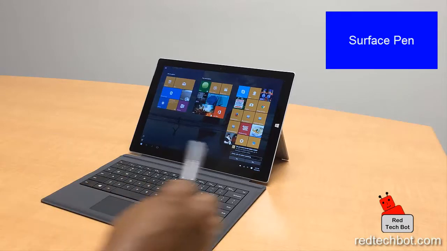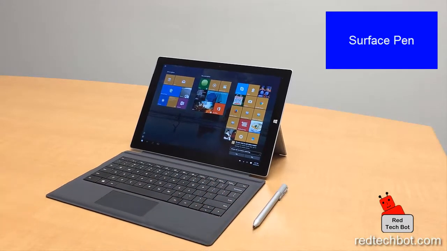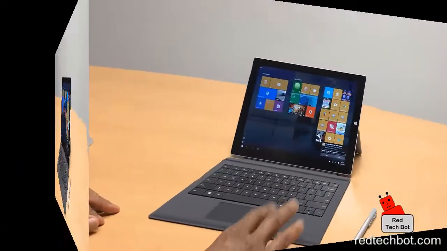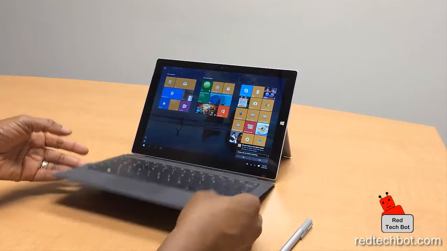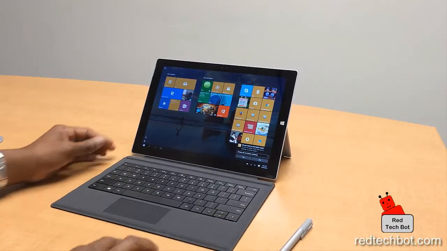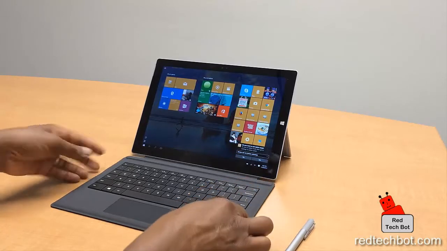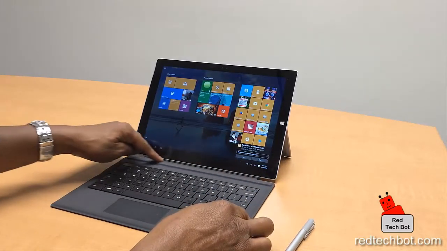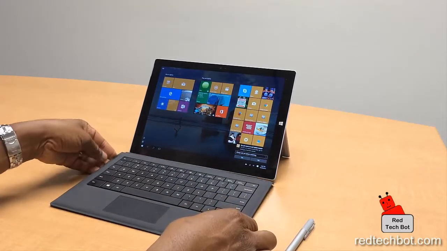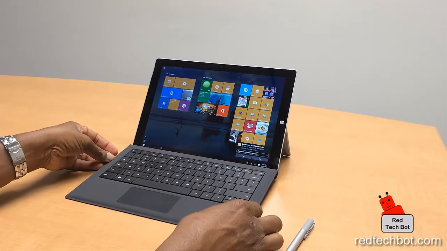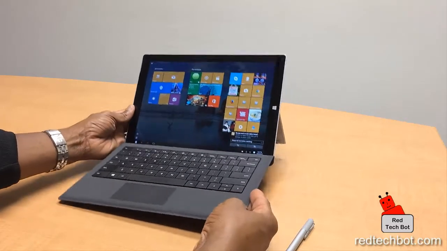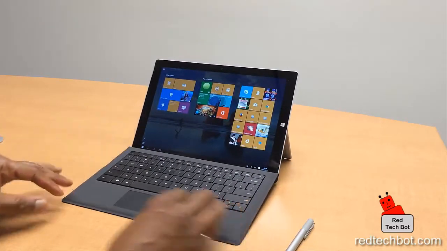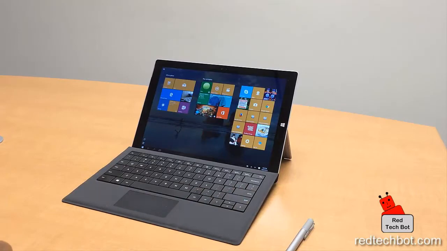And throw in a stylus, which works off of Bluetooth to give you that extra functionality. You have a complete laptop. On previous Surface models, you could not put this on your lap because it would just flop around. But what Microsoft has done is make it so that you can move this portion, this lid, and attach it to the tablet to give it that extra stability. So this can actually rest on your lap and it will feel like a really secure laptop. It won't flop around and it will stay there while you type.